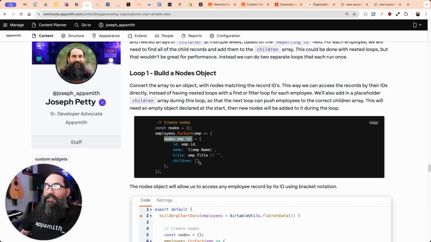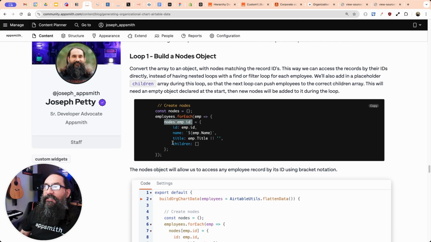You would be doing, if you got 100 employees, you do 100 loops on the first one and then 100 more on the second. What we want is one time of each loop. So getting a little more into theory here. I don't want to make this too confusing or get off on a tangent, but basically this approach is better for performance. You just build up this object. So it starts with an empty object. And once that's built up, you can do the second loop and each one only runs once.